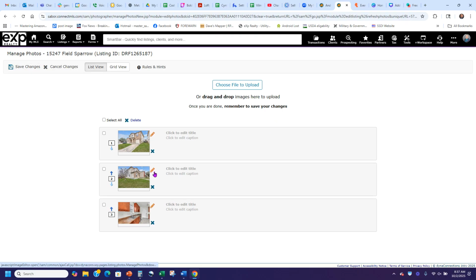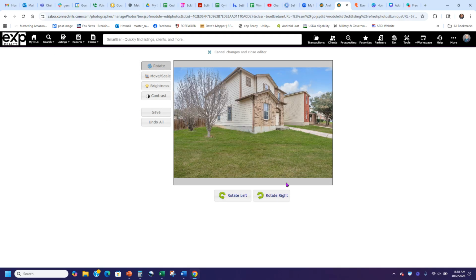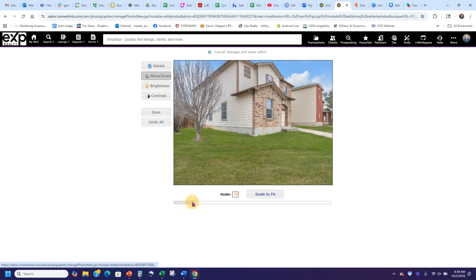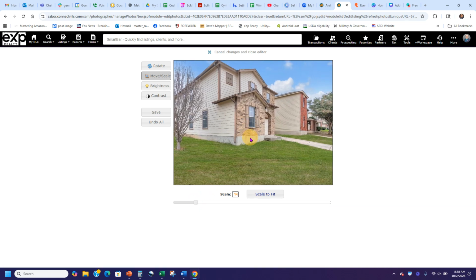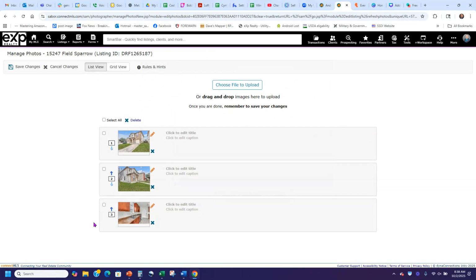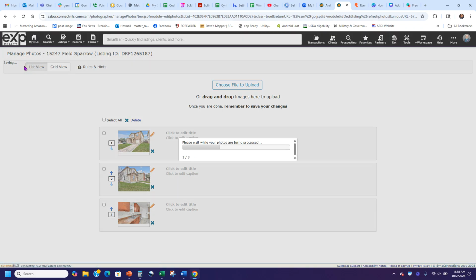Now, if you don't like the way it looks, you can hit Edit. And once you edit, it lets you rotate it left or right. It lets you move it, scale it. If I want to move in a little bit, I can scale it like this. I can move it around to draw a different thing. Any of these things that I want to do, I can change it. If I like that look better, I hit Save, and now my picture has changed a little bit. Like this one has a huge driveway, so I want the driveway. If I didn't want something, I can edit these pictures very lightly this way, just to make them look a little different. And then in the top left, Save Photos, and then it takes a second, it uploads your photos.